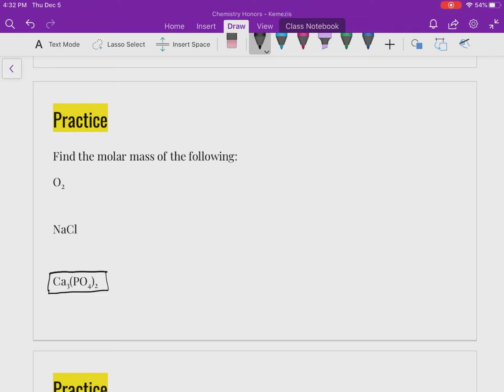When we're counting that in the mass, I was doing the analogy with the bike in my head. We want to take into account the pieces of all of the things that make up this compound. Thinking about our bike again, we have the bike frame and we have the bike wheels. If I just took the mass of one wheel plus the bike frame, I would be missing a significant portion of our mass. If you're thinking about aerodynamic bikes, they try to make the frames as light as possible, so the tires make up a good portion of that mass. So it's important that we have two tires in our bike when we're massing something.